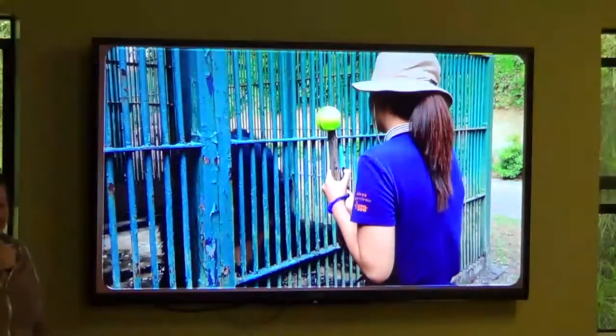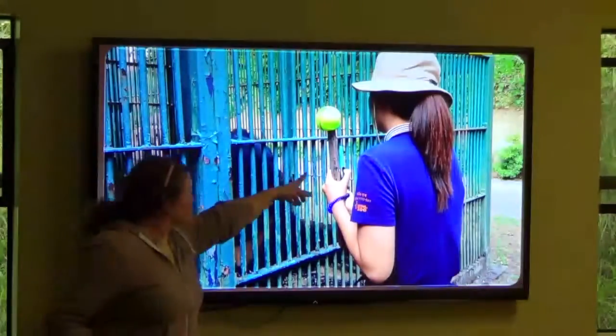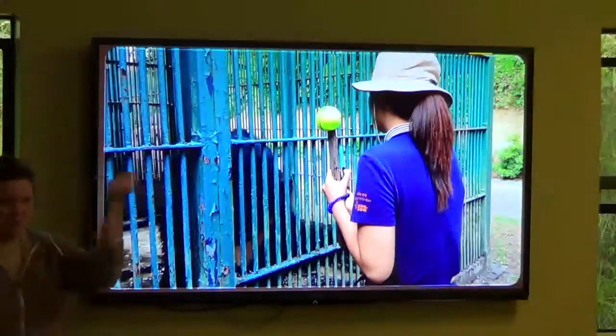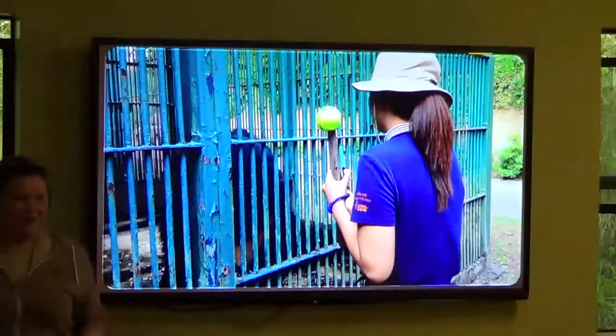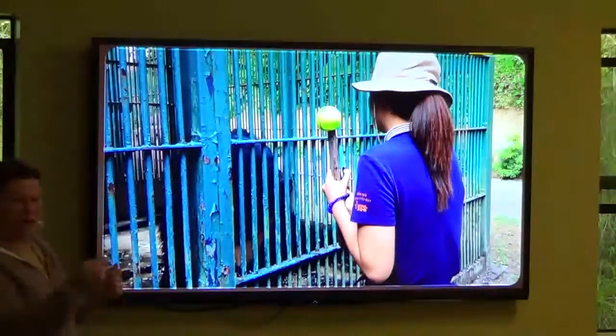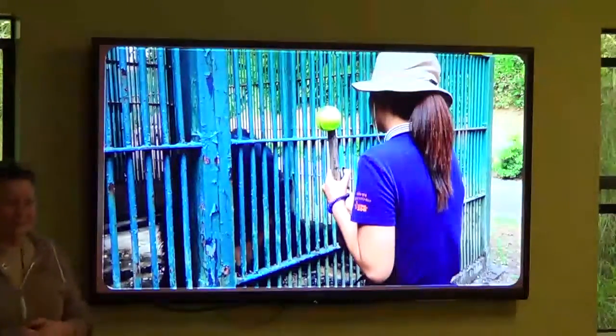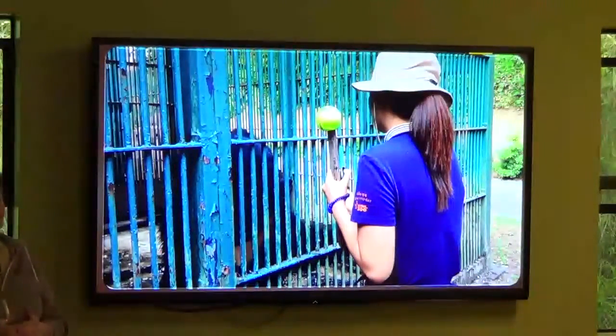Let's see. I didn't like how she was feeding with the hand she had targeted. So the bear's targeting it, but then she's kind of pushing it in his face when she feeds him, and it's not hitting the right spot. Yeah, really the head target, the one with the tennis ball, the nose target, she's not even using it. She's just sort of holding it and waving it around. Oh, the little one she's got in her food hand, doesn't she? Yeah, that's right. I didn't like how she was feeding with the same hand that she was touching the bear with.